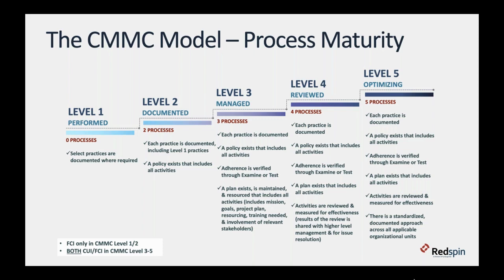Now, we don't have enough time in this webinar to take a real deep dive into these 5 processes that provide the underlying foundation for ensuring that the practices are implemented and managed at the appropriate level, whether it's level 2, 3, 4, or 5. But I think you get the point here that you need to know where you are, what your targeted level of certification is, and what you need to do to not only implement the practices, but to also ensure that you've institutionalized processes that are lasting and repeatable. Now, these processes are things such as policies, documented procedures, things that you do over and over again in a managed way. Next slide, please.